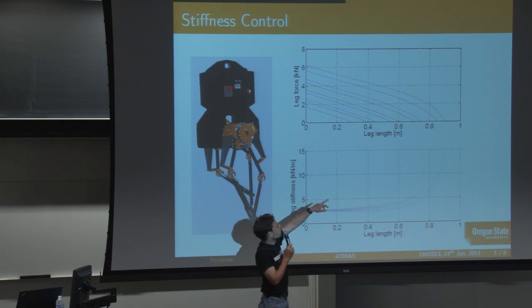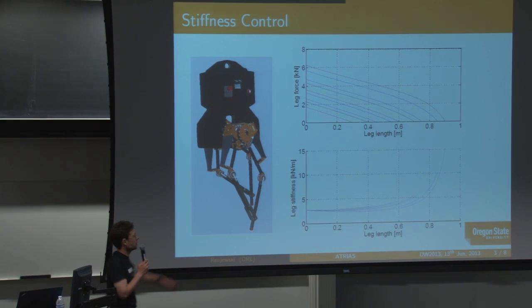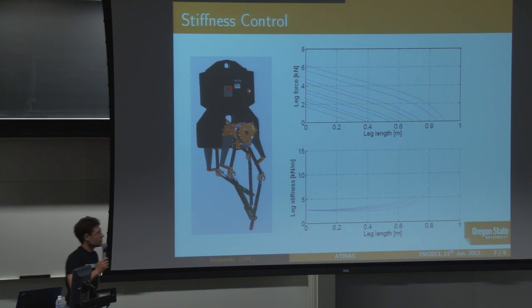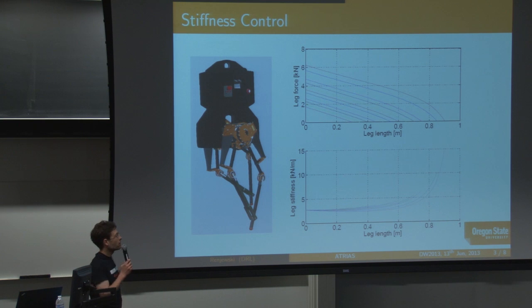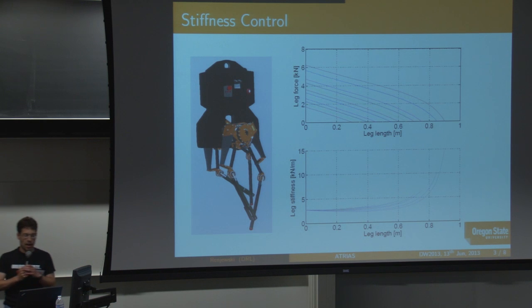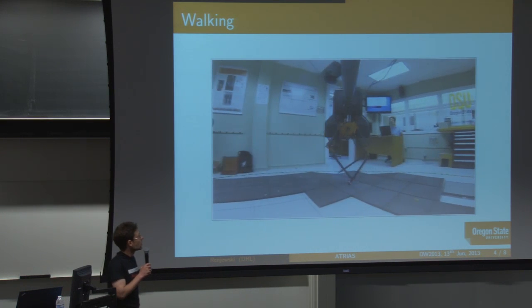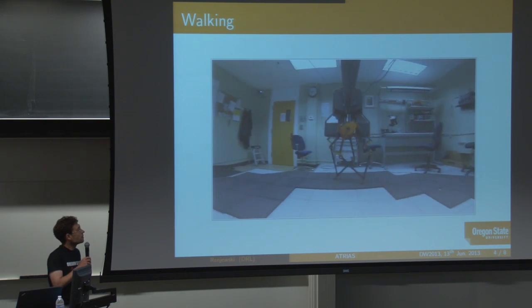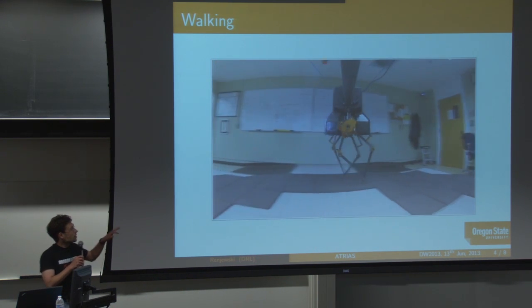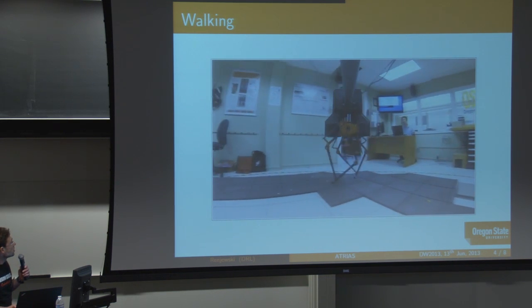What you see here is the force length relationship for different leg lengths, so the passive compliance of the robot, and they form a softening stiffness in the leg. And when we control the robot at our lab, we try to allow the robot to play out this passive dynamics to the largest extent possible. And what we'll see now is, after the robot danced into his gait, a quite compliant gait that we achieved. And this gait is really trying to get as much energy stored in the springs as possible.